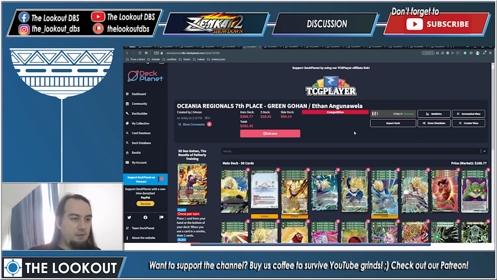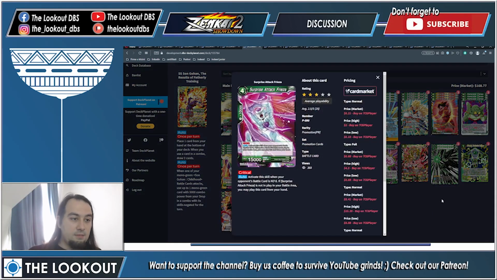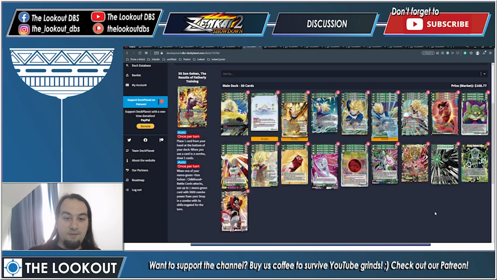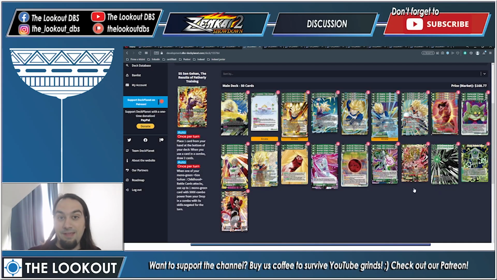Next, what do we have here? Seventh place, Ethan's Gohan. So another Gohan list. This one also leaning into Hand Destruction and leaning into critical attacks with 4 copies of Frieza and running Parasitic Ball tech with 2 Frieza Dark Infestations. Also running Cell's Kamehameha, and yes, I'm clicking around it on purpose.